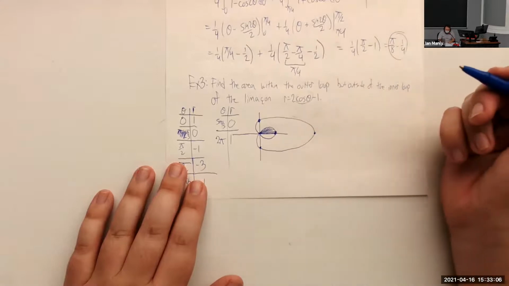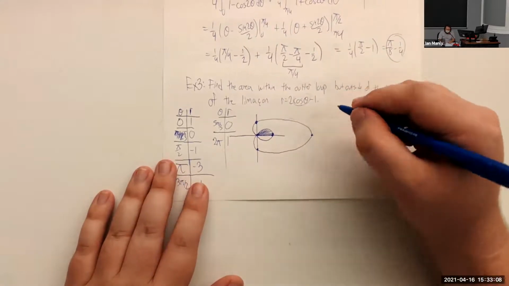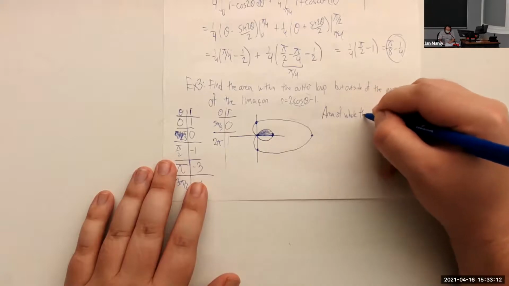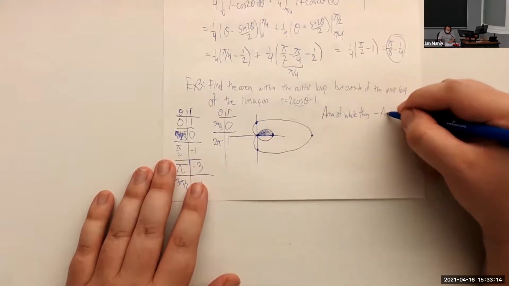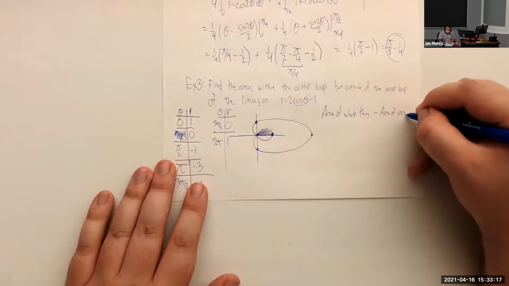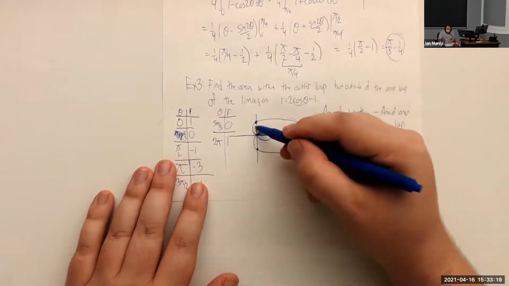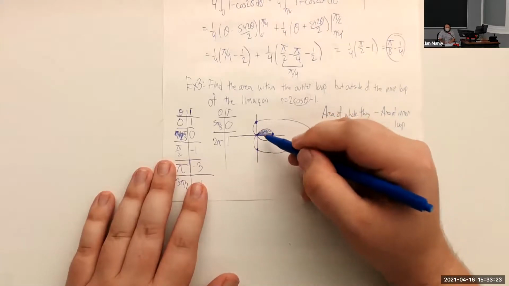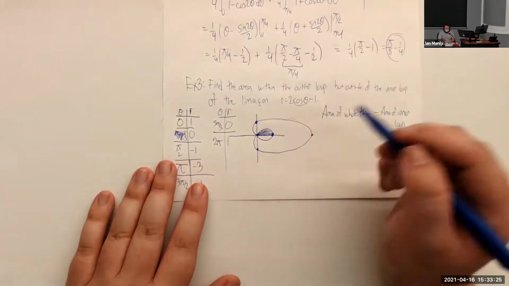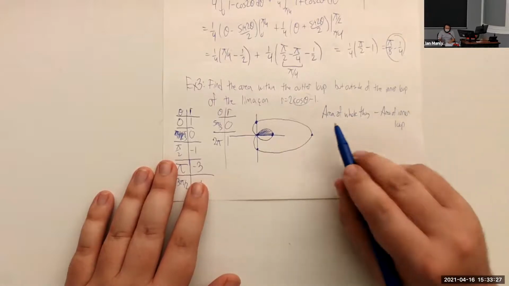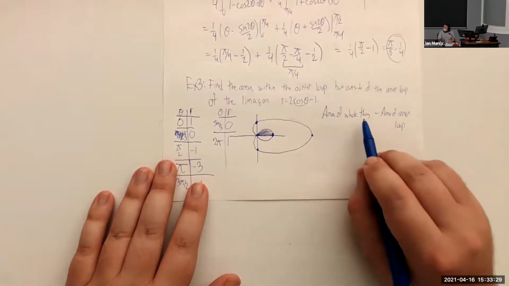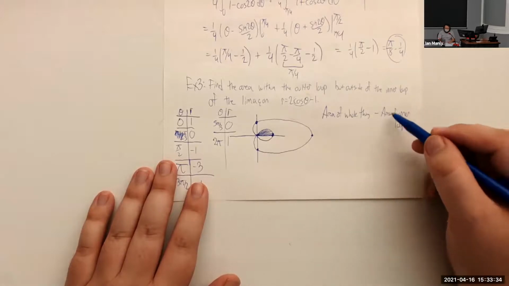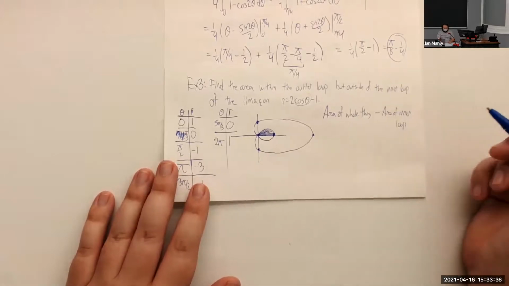So my goal here is to do the area of the whole thing minus the area of the inner loop. Because I can get the area of the whole thing, so like if I shade all of this in and then just take away the area of the inner loop, that would give me what I want. So I need to find out what the area of the whole thing is. I need an integral for that. And then I have the area of my inner loop right here. I need to take that away and find an integral for this.